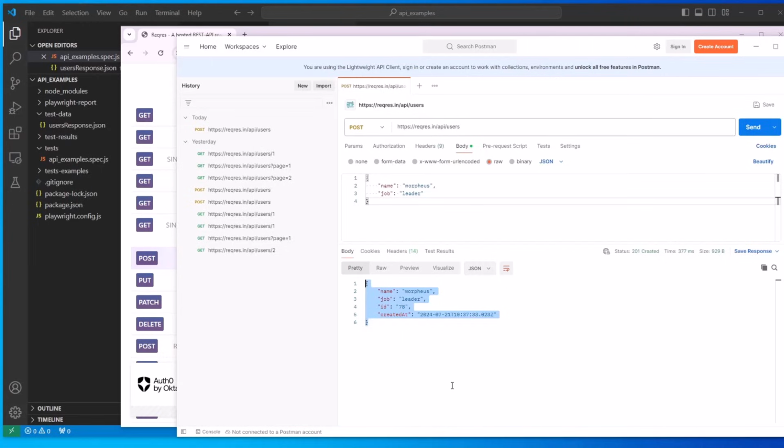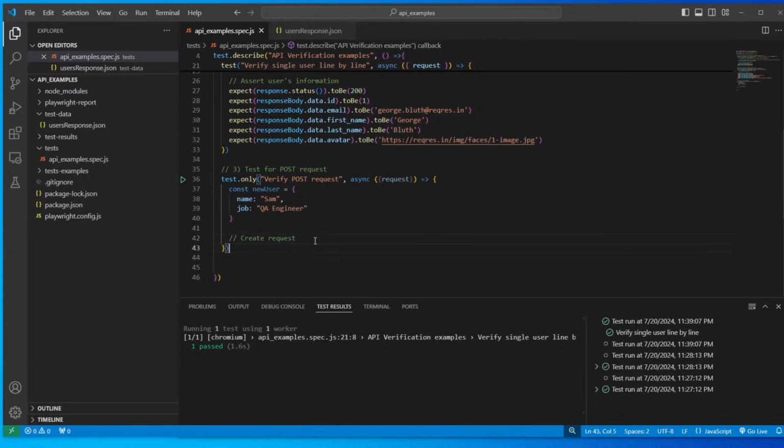So we will be providing the object with the request being sent, and in the same line of code, we will be saving the response that comes back. Okay, so for that, create request and save response. So let's say const response. So that's where we're gonna save it, right?